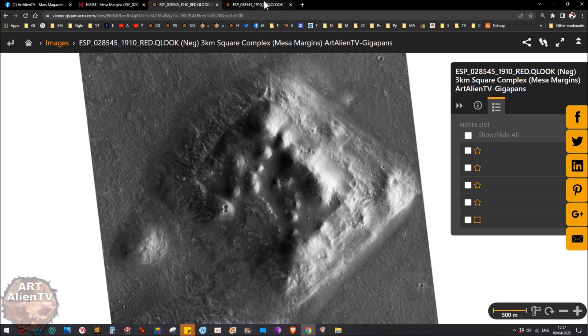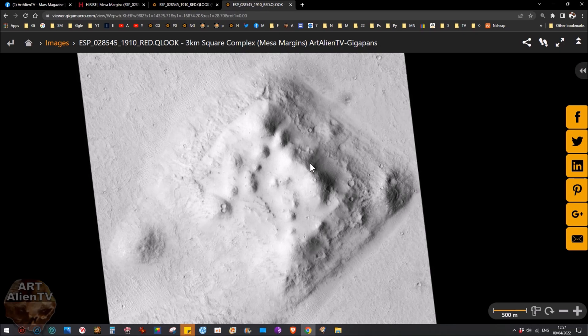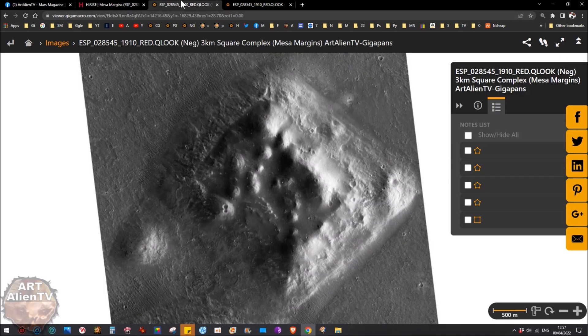I've lined these up really carefully. Here's the normal one, which has just got added contrast, and I flip that one to negative. You can actually see that there's what seems to be a moat here going around the outside. We've got a very thick, huge kind of rampart area here. And we've got an inner rectangular area with lots of interesting things in it — some of which, I'm sure, are ruined structures.